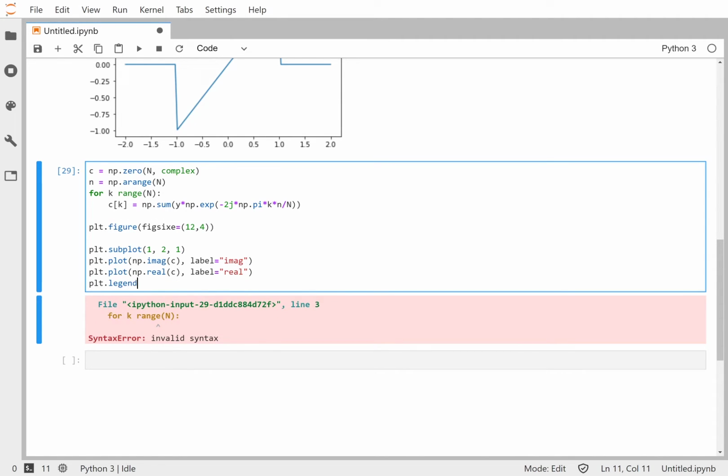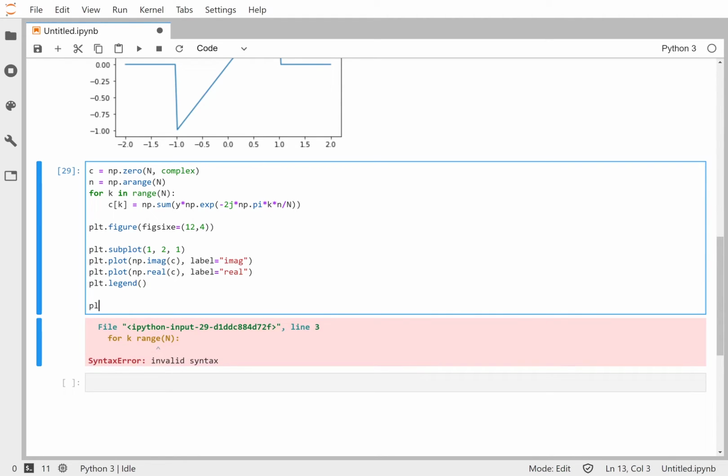Well, it makes me a little concerned that there was an error message, invalid syntax. Oh, we're going to have to go back and fix that. Up here, for k range. Oh, for k in range. Okay, so I caught an error I was not even expecting. Anyway, I never finished making my subplots.